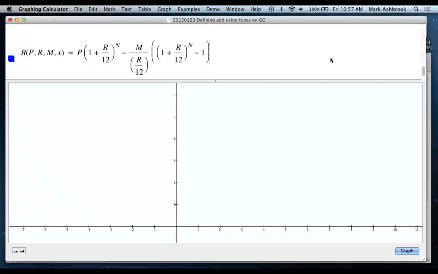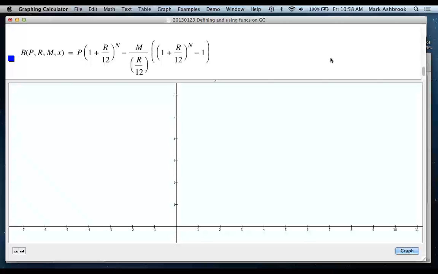So what's your reaction to this? Do you want us to graph it? No, I want you to just comment. What's going to happen? There's no y equals, so you can't make a graph. Okay, this is not going to graph. But this is the line where we're defining the function, right? It's not going to graph because there's no y equals, right? Since x isn't one of the variables in there, it won't mean anything.